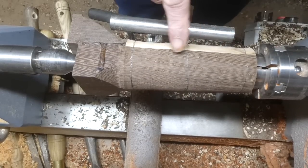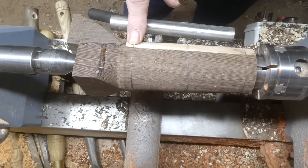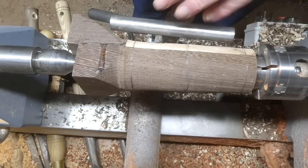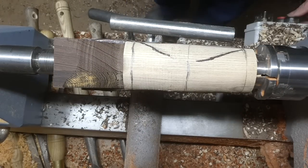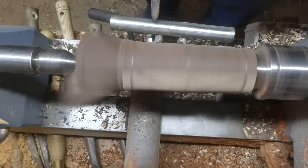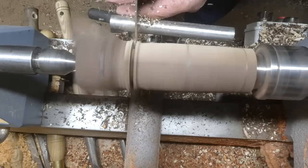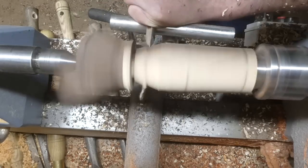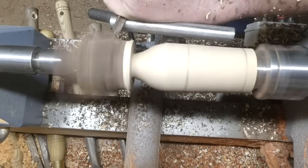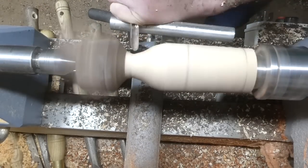Okay, I've got the widest point and the narrowest point there. That's the neck and that's the base. So I'll start narrowing the neck down a bit. I know that the neck is only about half an inch in diameter, so I'm going to work this down until it's down to about that, and then just have a little look at it.